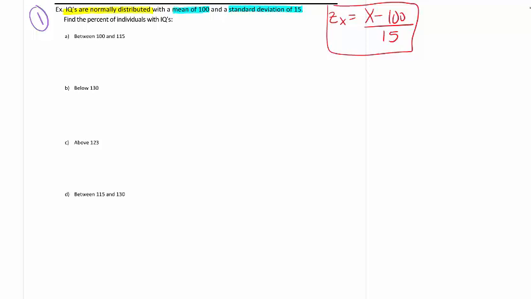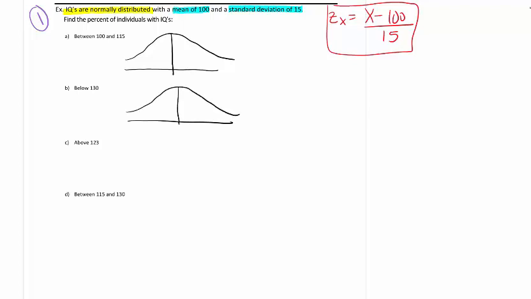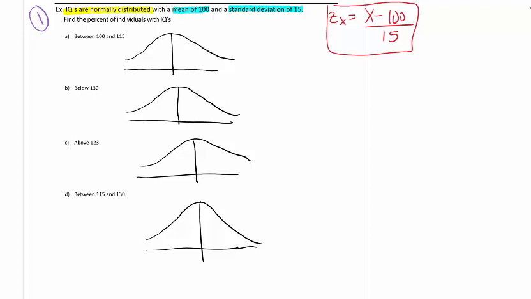We also, for this test, I require on your paper, even if you don't print my own paper, I expect a drawing to be correct, shaded correctly, labeled correctly. I know my math lab doesn't have you do these because they can't really have you enter them, but I expect to see this done correctly. So notice I've just drawn the normal curve for each one of these pieces. So now I'm looking at what I need to find, and this one, again, remember that the mean is in the center, always. So that's automatic because that's the mean.